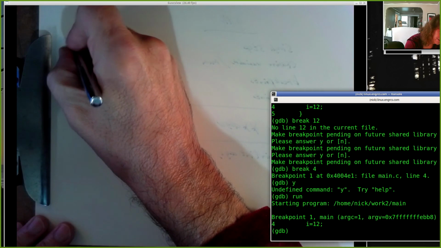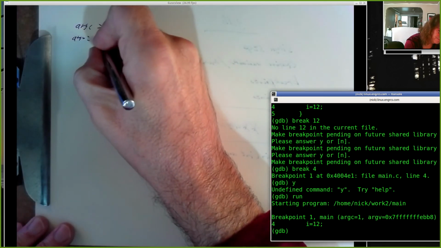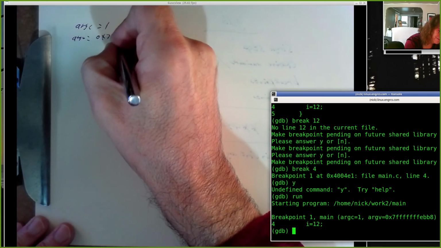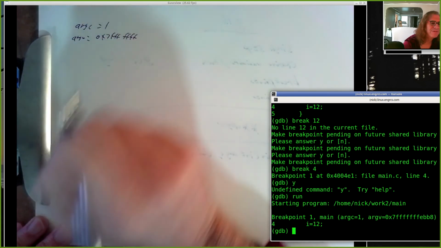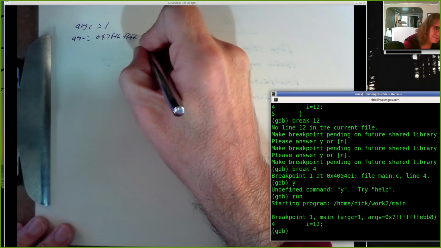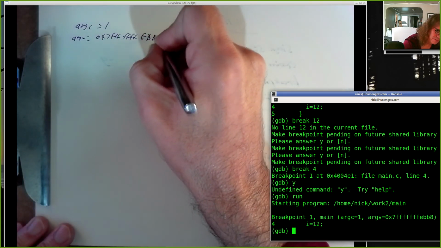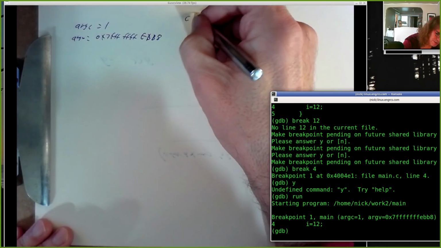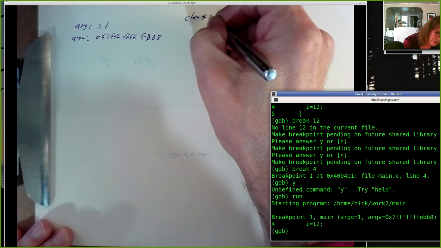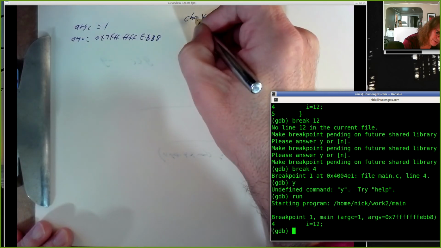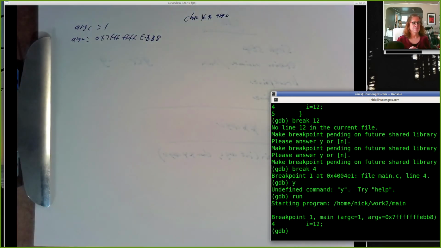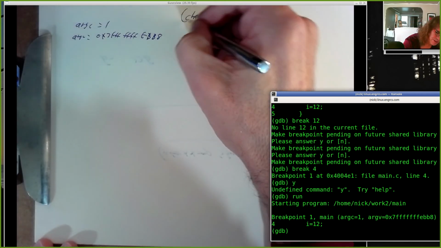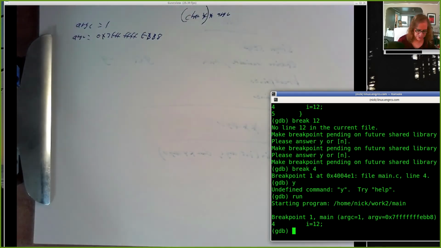And the second argument, argv, is 0x7FFFFFFFEBB8. Alright, and remember, argv is a char star star, which means it's a star to a char star. It's a pointer to a character pointer.